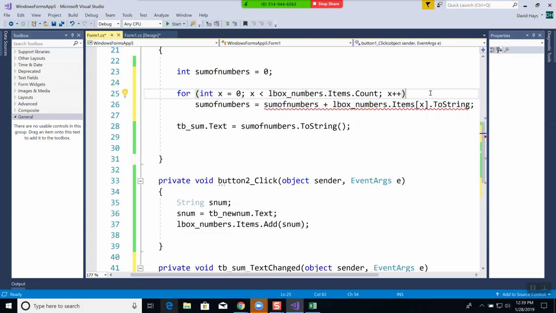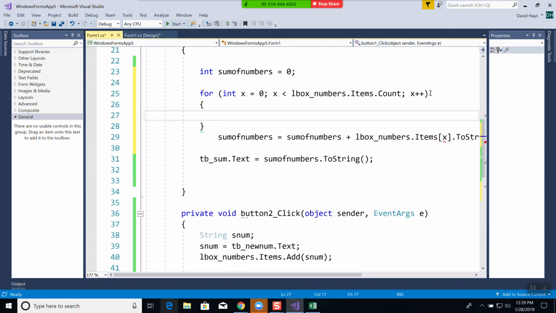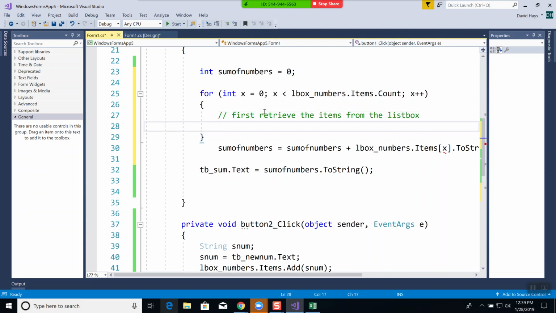Let me do this in 2 separate pieces so I can really demonstrate what's happening. So first, retrieve the item from the list box. I'll have a string up here, string sNum.